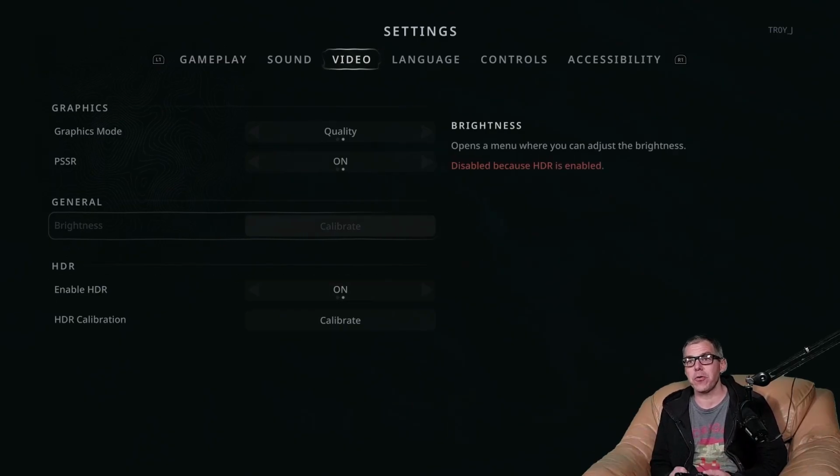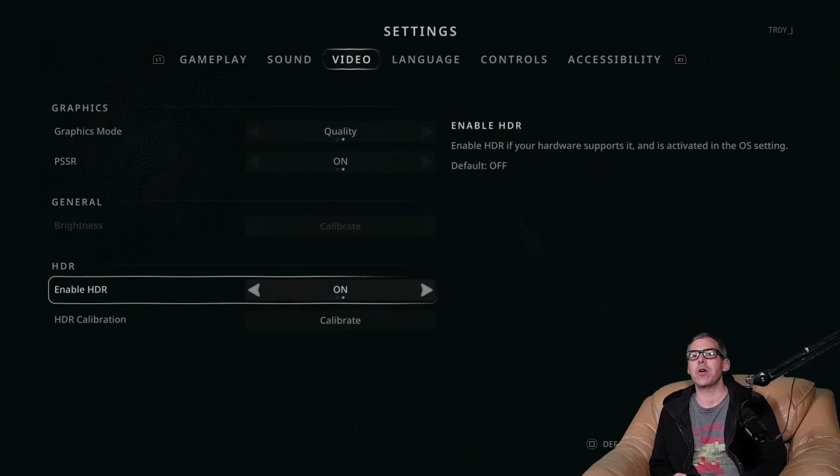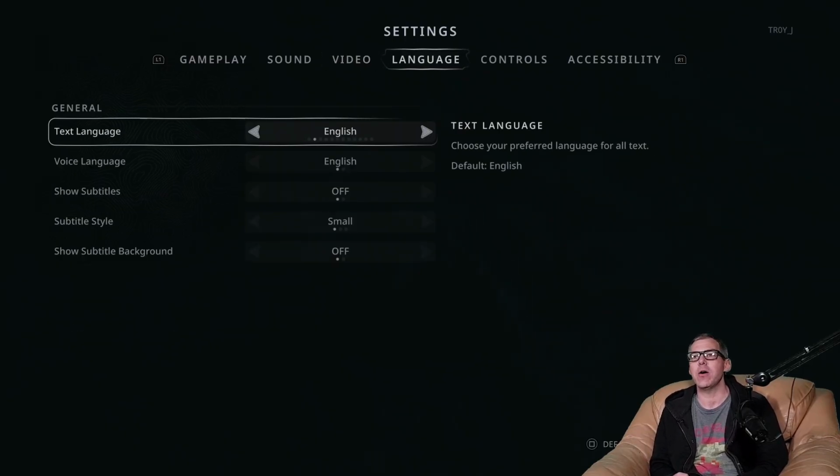Brightness, we won't go through it here. I've got the studio lights on, but definitely time to set it up for your environment. HDR on, yes, thank you. And once again, with the calibration for the HDR, I'm not going to go through it because of those studio lights on. Definitely set it up for your environment, however.